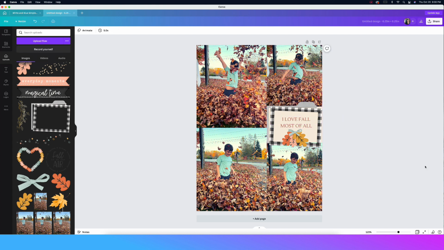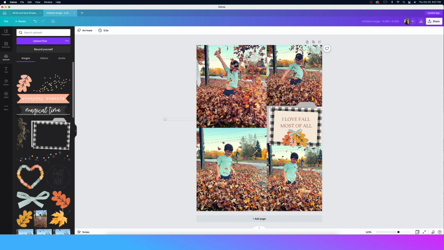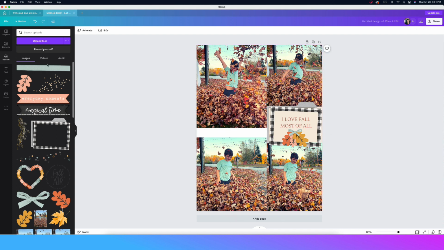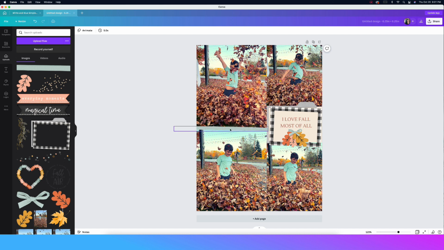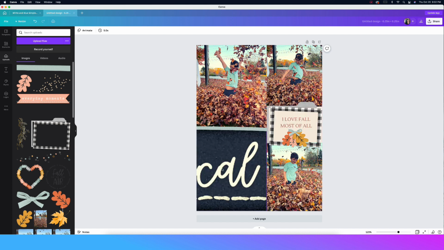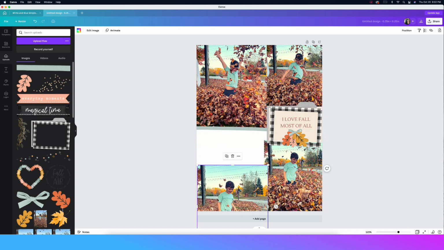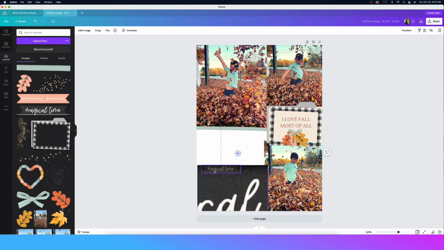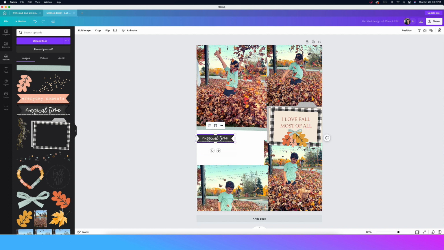So I've got some really colorful leaves, a little bow tying that cluster together, a really fun frame piece with the buffalo grid and another textured gray frame behind that stacked. And what's so cool about her embellishments is that they're textured. So your ribbon is textured as ribbon, and your leaves have a really cool cardstock texture to it, or she has some that are like real leaves. The texture in her embellishments is just really amazing, and I really like that about her style. And the colors of this collection are just beautiful.